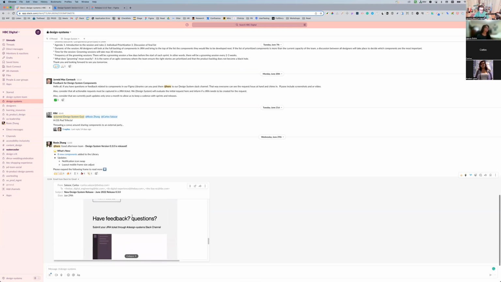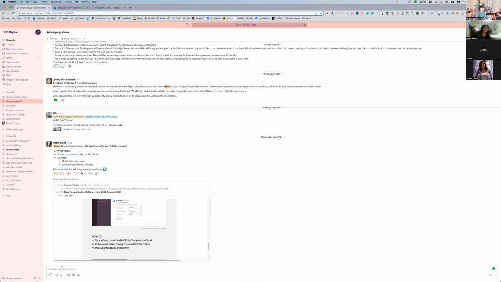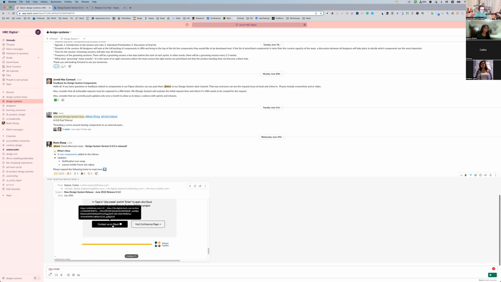And feedback, when you have any issues, any questions you want to present to the team, especially any bug fixes or any additions that you feel need to be or could be added to future sprints, you can create a Jira ticket. It's very simple, just type right in the Slack message here, /Jira create, as it's described there. When you hit enter, it'll actually create a little modal window for you to create your ticket.